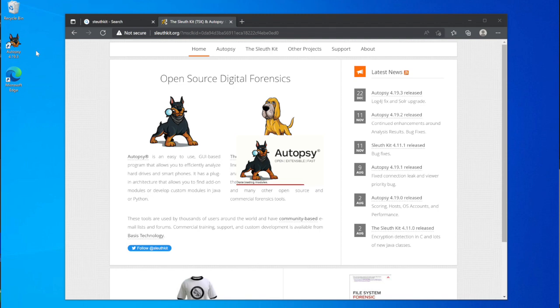It's telling you that it's starting the modules. It'll open the main viewing window and then another pop-up will appear asking you if you want to do a new case or if you want to open an existing case. We can click close and we can also come up to the top left, click case and click exit. We have verified that we can in fact open Autopsy.